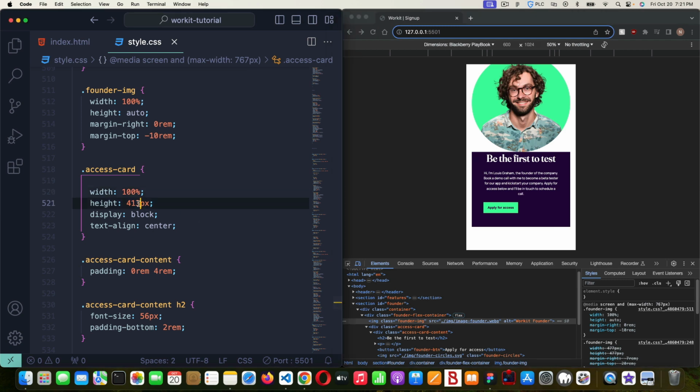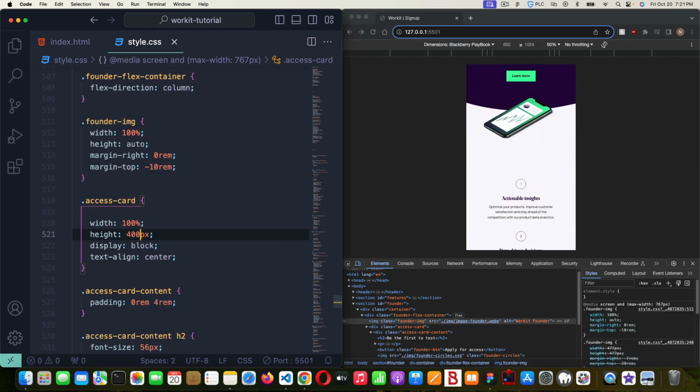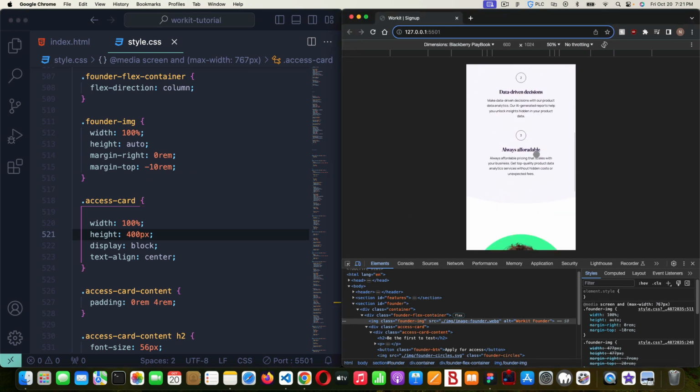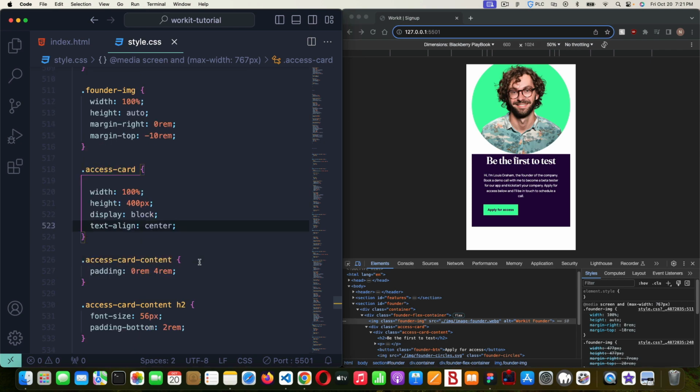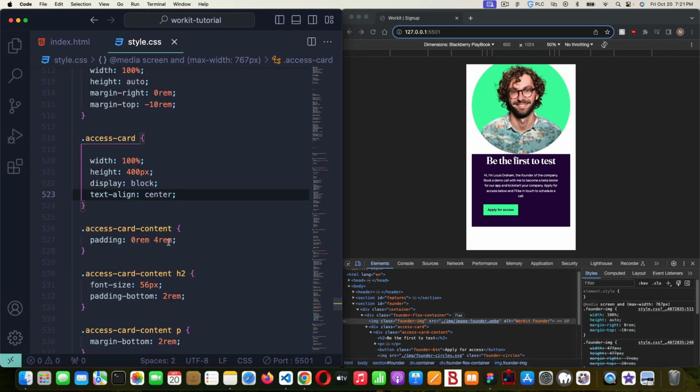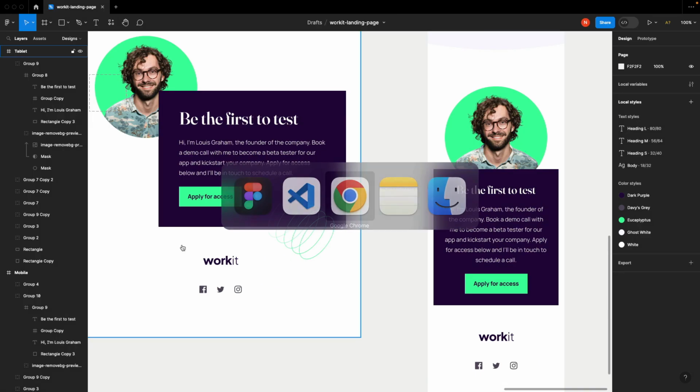That height, we'll probably leave it like that. Maybe 400 pixels. Let's see. Yeah, and then let's bring the H2 down. See how much padding for that text? Not that much.